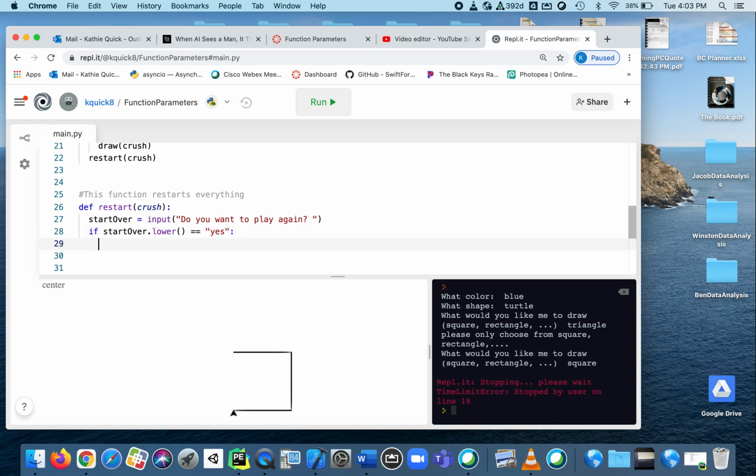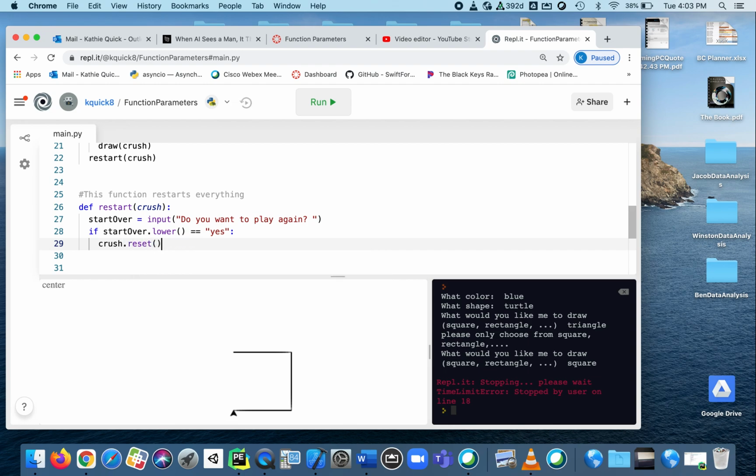here's the cool part. If they say yes, they want to play again, because I've sent crush into this restart function, I can reset crush. What that'll do is wipe out anything that was there before, reset him back to his normal boring state before we then go ask the user if they want to do something else. So I'm going to say crush.reset.